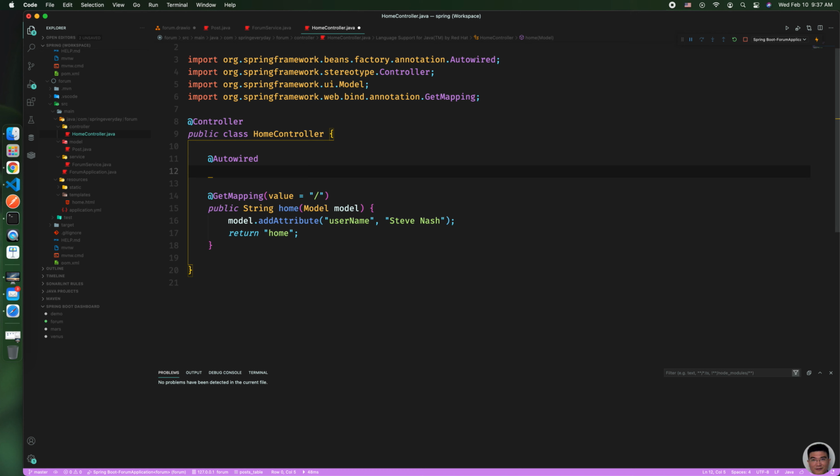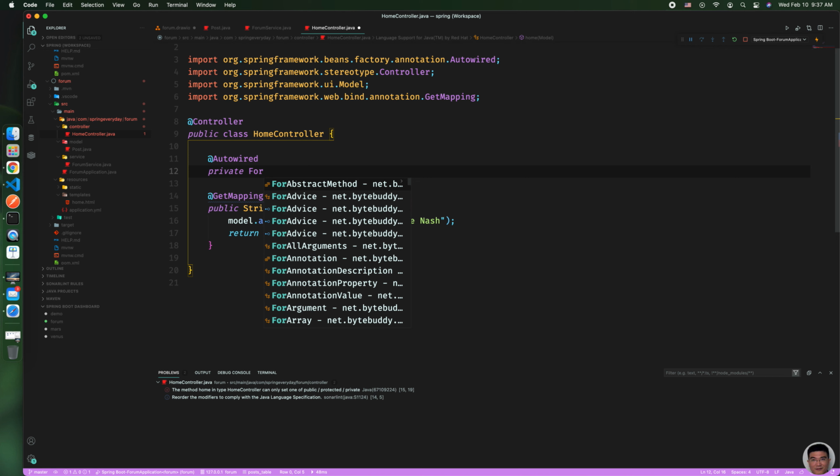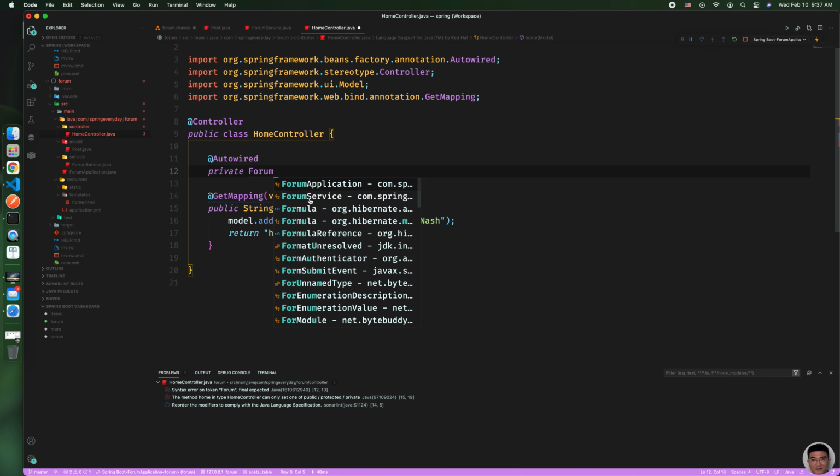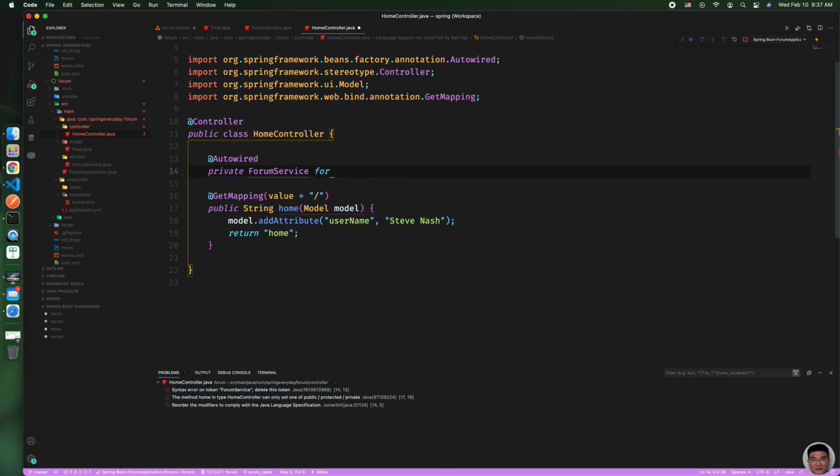Autowired will automatically inject the service into this controller. So this is the forum service, and we normally just call it service, and this way we have injected the service, and now it's time to use it.